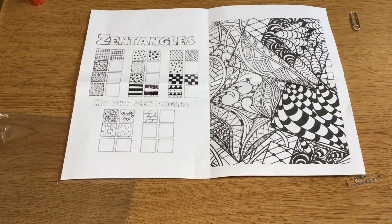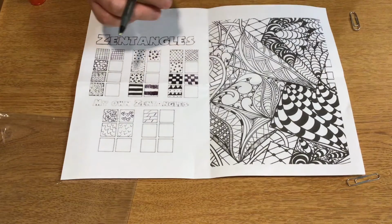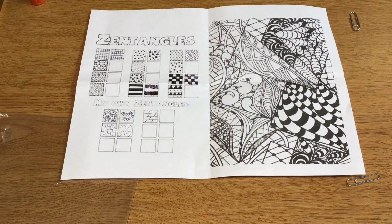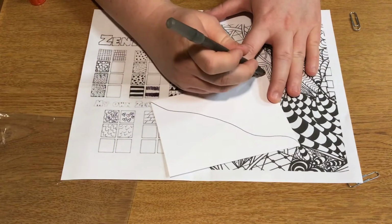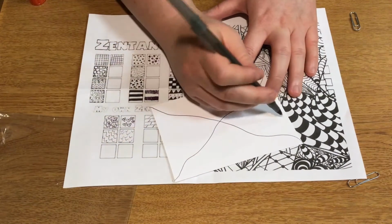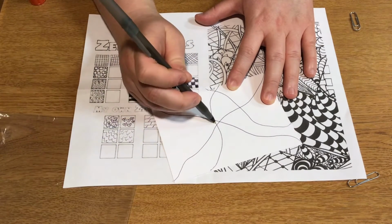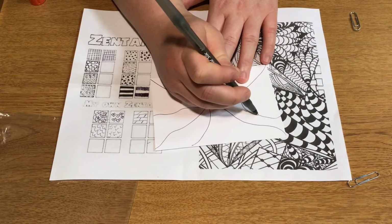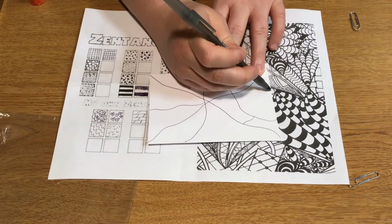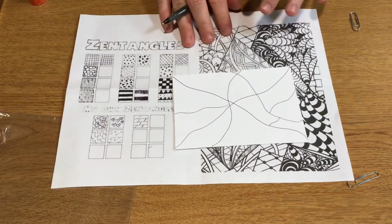You are going to get your cardstock out. And this little piece of printer paper is there if you ever want to practice any of your designs. So that's just kind of an extra piece of practice paper. So the first thing you are going to do is divide your paper up by drawing some lines, just making different sections of the page. And you can make as few or as many different sections as you would like. And then once you're happy with what you did, you are going to start putting your patterns in each section.